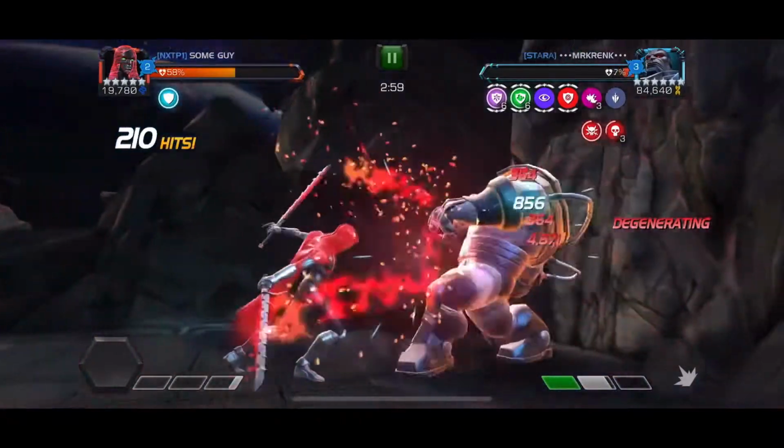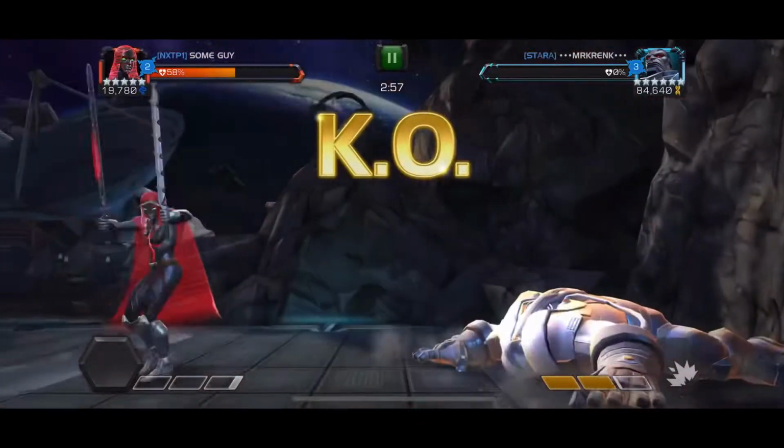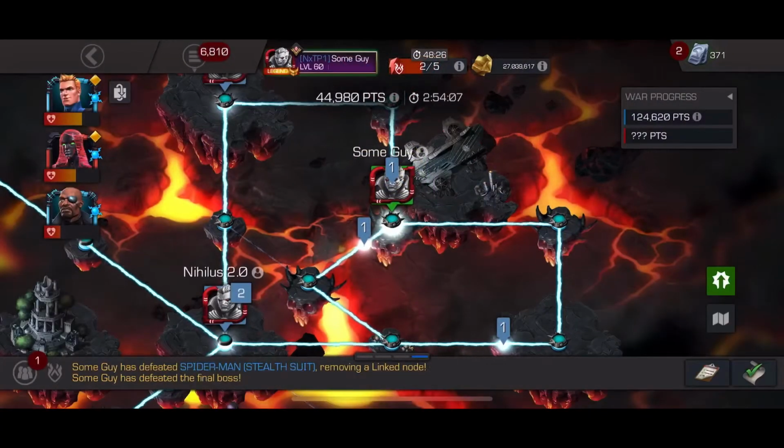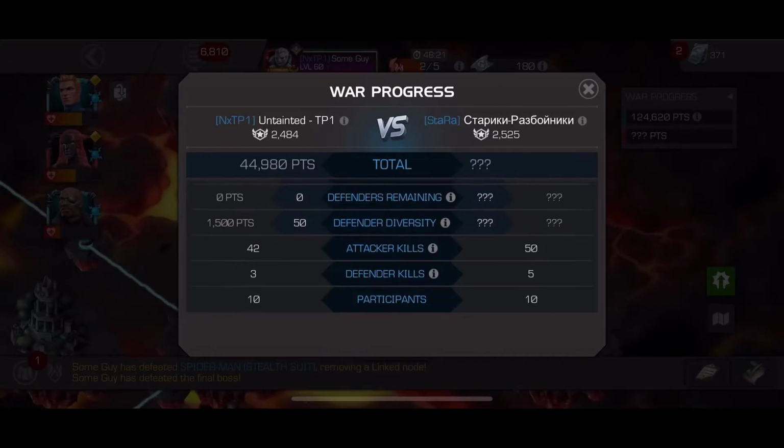And this SP2 should be able to finish him off. I think between all the Apocalypse counters, Guillotine is probably the fastest. She's just a little bit delicate just because if you lose her combo, it's pretty much over.